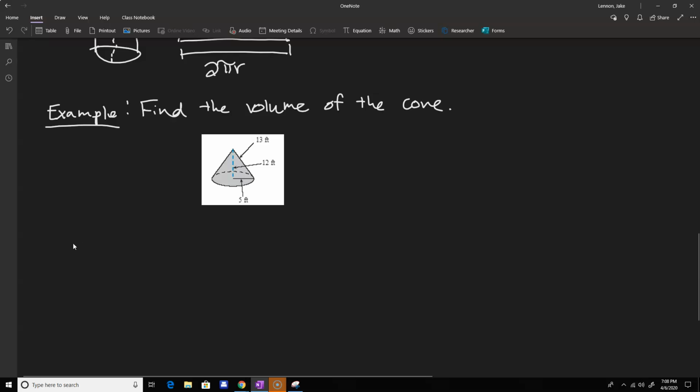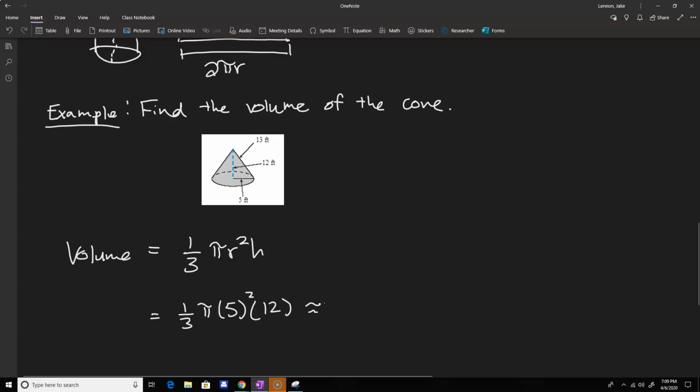So what is the volume formula? Well, the volume formula here of a cone is exactly the same as the volume formula for the cylinder, but we just multiply by 1/3. So we get 1/3 pi r squared h. So the volume for this example is just going to be 1/3 pi. The radius is given to be 5, so 5 squared. And then we use 12, which is the height. We don't use 13, which is known as the slant height, the slant of one of those edges. And then we can go ahead and plug that in. And again, that's going to be cubic feet in this example.